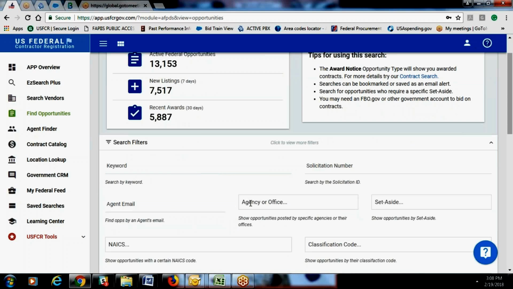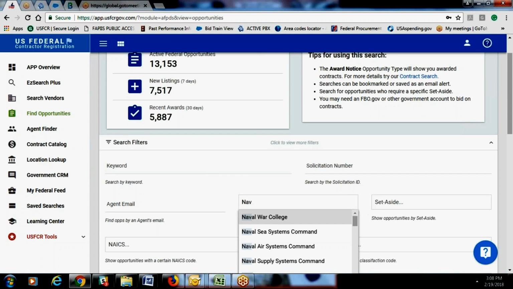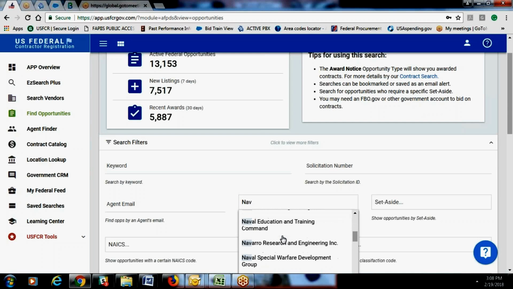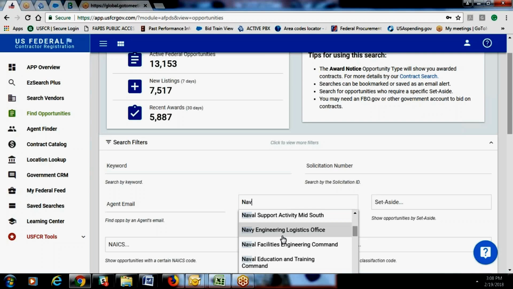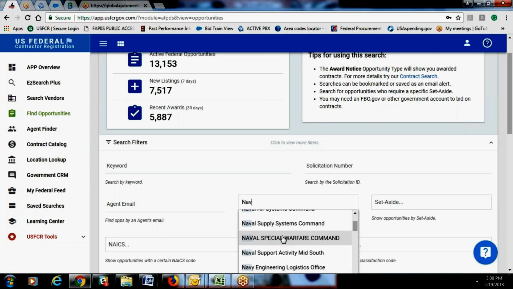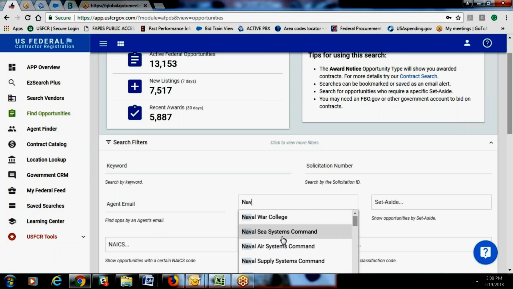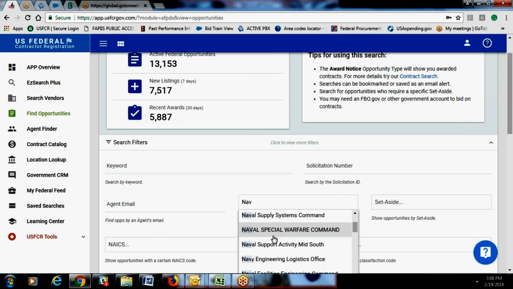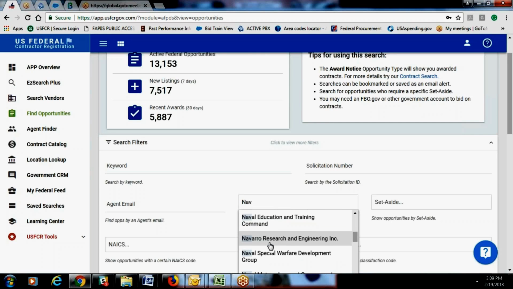Let's do this. Let's look by agency. Okay. Navy. Oh my gosh, there's a lot of Navy. So which one would I? So I think, okay, Naval Sea Systems Command, Naval Air Systems Command, Navy Systems Command, Special Warfare, Naval Education.